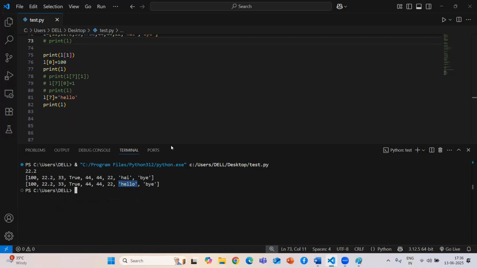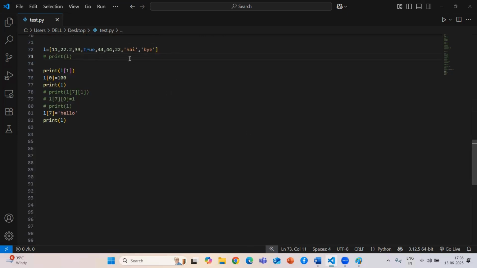So make sure that while you are doing indexing and slicing with the help of your list, you consider which value you need to change. This is how we can change those particular things.